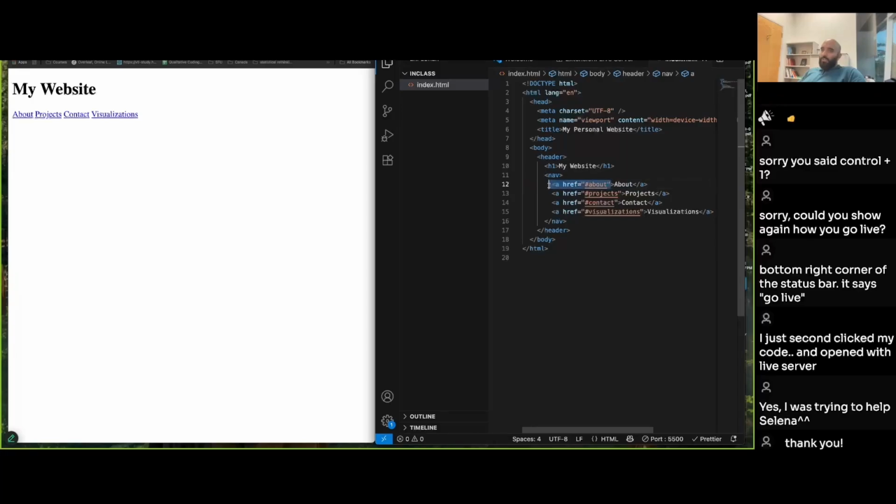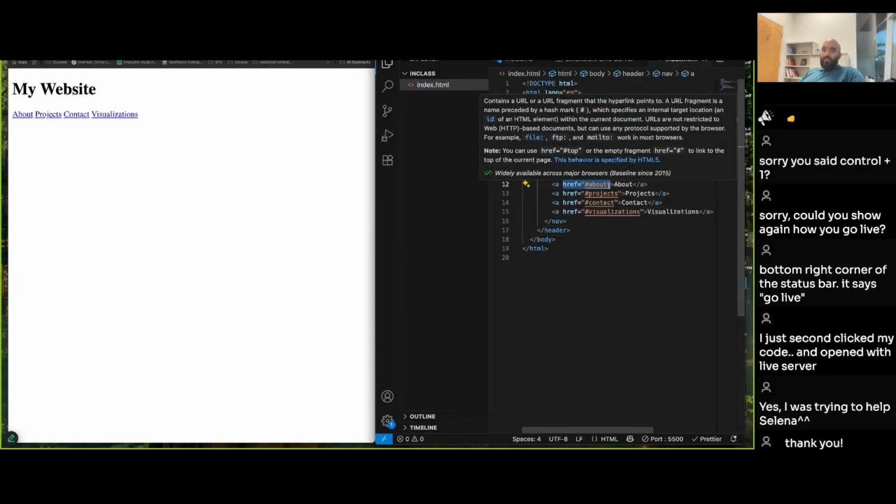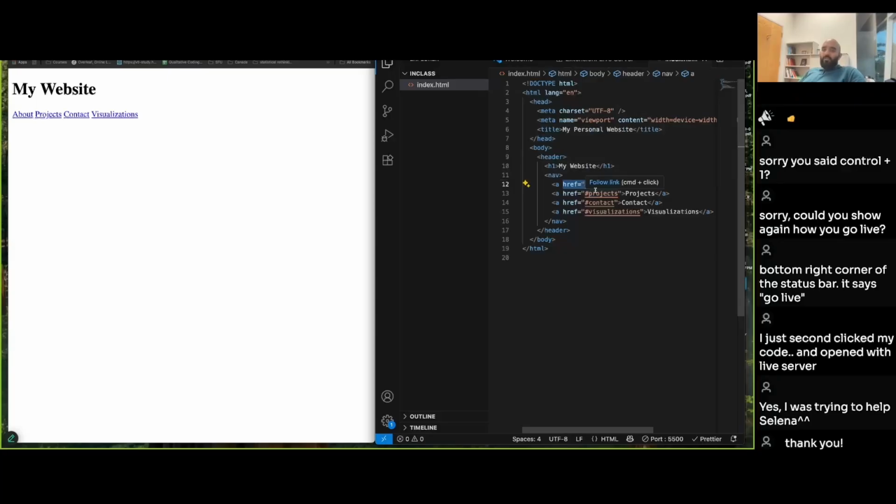So you might ask, what is this href thing that I'm seeing? In general, elements have something called attributes. These attributes are important information for the browser to know how to deal with things. Some attributes are essential. For example, for an anchor tag, the href attribute will tell the browser what is the path that it needs to go to. So for now, we don't have paths.